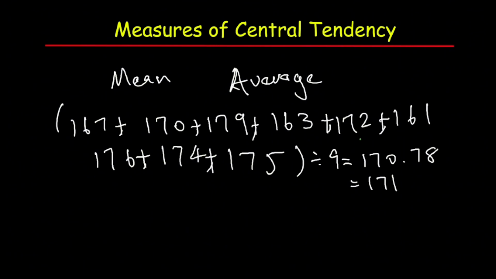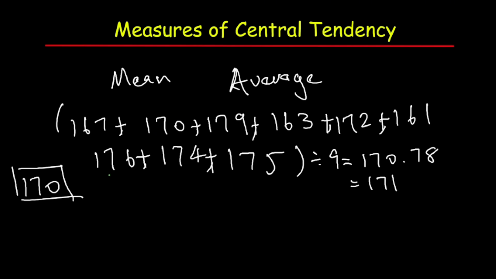Okay, so when the numbers get big, it might be hard and tedious to plug in all these values one by one, and it's also prone to errors. So one trick that I like to use to find the mean goes something like this. First of all, we're going to choose an estimated mean. I scan through these numbers and I see they're all around 170. So 170, I'm going to write here. That's going to be my guess for what the mean will be.